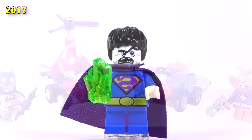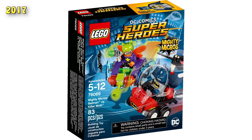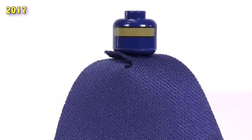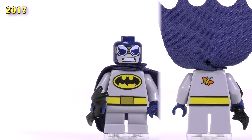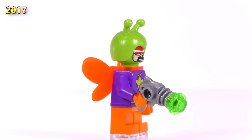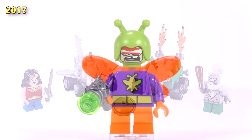This next set I wasn't as happy about because it's a repeat of Batman — Batman versus Killer Moth. They decided to make him in the style of 1960s Batman with the blue and gray, which is somewhat of a consolation, but they repeated the exact same print from the original Batman torso. The only thing they changed was the expression for his face, which actually looks pretty good. I like that they also made him look like goggles, so you can use the print without the cowl. Killer Moth's expression is awesome and the colors are super great. The trans red wing pieces in the back look pretty good as well — he's actually a pretty decent fig.